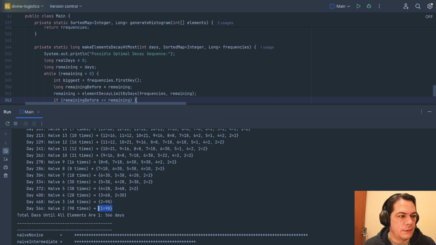Because, let's say we had this, for example. If you take this one and you make it decay once, you're going to get 3. If you make it decay again, that's 30, 30. If you make it decay one more time, you go from 3 to 2, and then from 2 to 1, right? So that's 3, 2, 1, 3 times. This is the same thing. From 5, you go to 3, 2, 1, 3 times again, so that's 6. 28, 2 times only, and actually 1 time. This is 1 time only. So 3, 3, 2, 1. So those are 9, right?